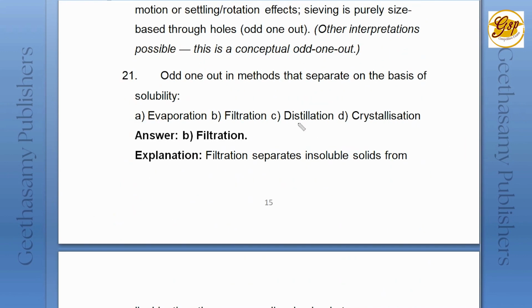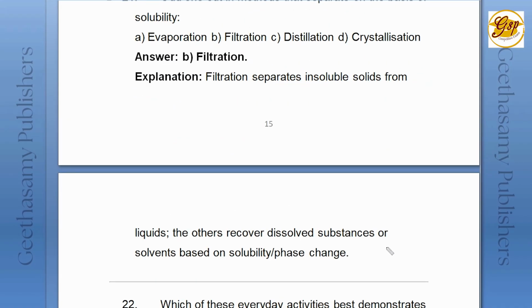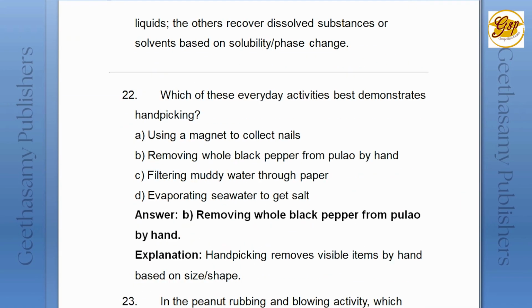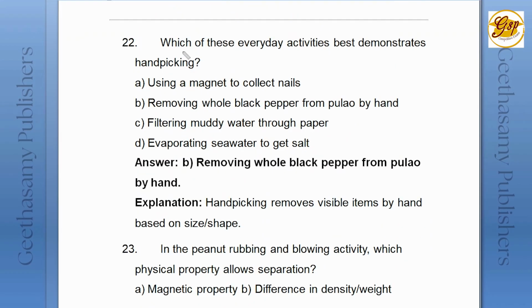Fine. 21st question. Again, odd man out. Methods: evaporation, filtration, distillation, crystallization. So here it's filtration, because filtration separates insoluble solid from liquid, right? Fine. 22nd question. Which of these everyday activities best demonstrates hand picking?